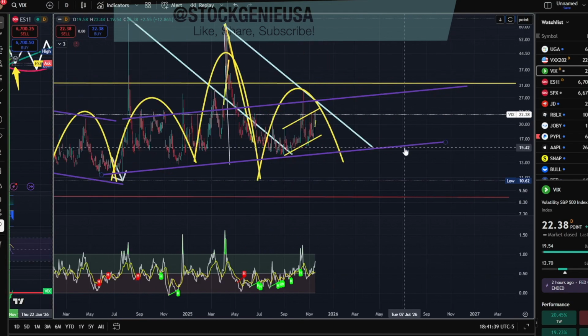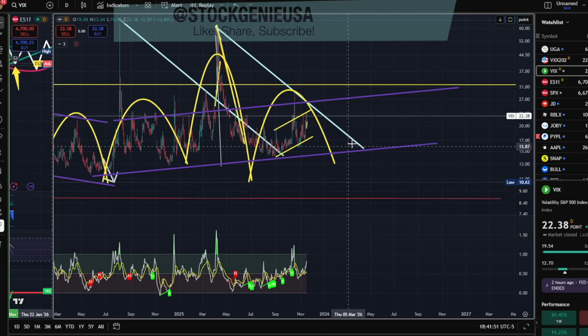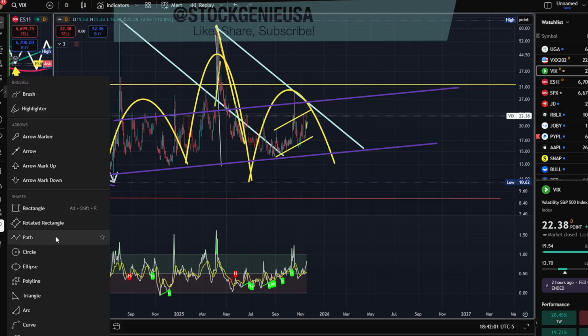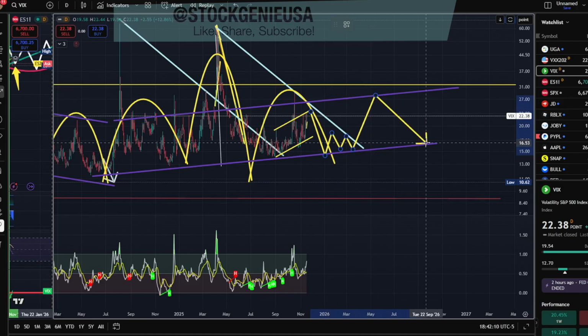Here we go again. We hit the top of the channel. Now we are still within the cycle where weakness comes in, and you would anticipate that price comes back down to the bottom of the channel. Not trend, but tighten sort of inside this wedge right here. So we can do something with the path, let's say something like this, and then possibly go for another run up, right? Something like that.